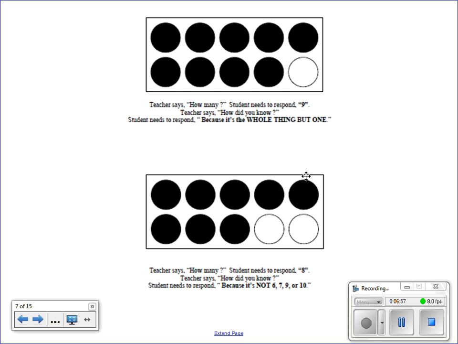And finally, we get to the other funky one, which is 8. The way that I have them learn 8, and if you come up with a better way, that's awesome with me, just keep it consistent, is it's not 6, which is easy, it's not 7, which is easy, it's not 10, which is easy, and it's not 9, which is easy. So this one just jumps out to me because it's not one of the easy ones, it's 8. The 2 tricky ones, in my opinion, are 3 and 8, and we identify that.